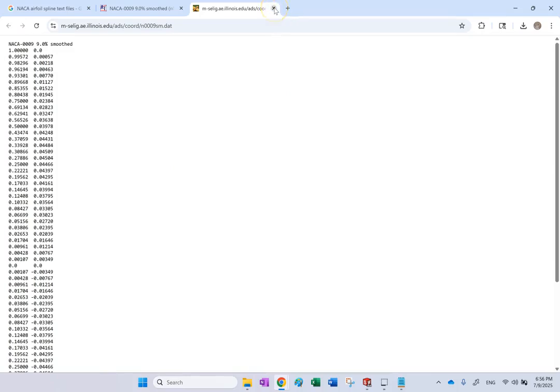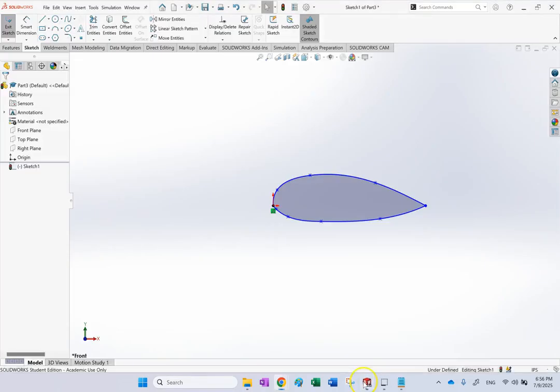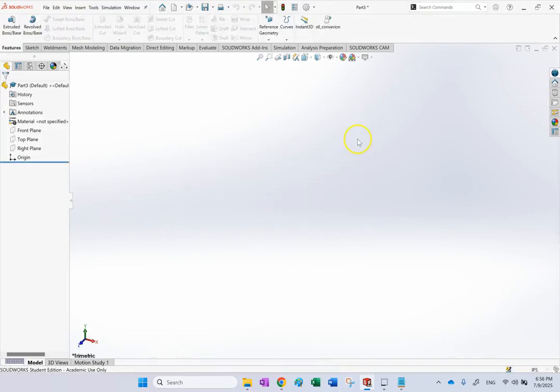Now, many of the wings have one of these at their root and another one at their tip. So they are not necessarily the same at their root and the tip. So if you get this, now how can I use it in SolidWorks? SolidWorks has this option that allows you to bring in a bunch of XYZ points under curve, and it allows you to pass a spline through XYZ points.